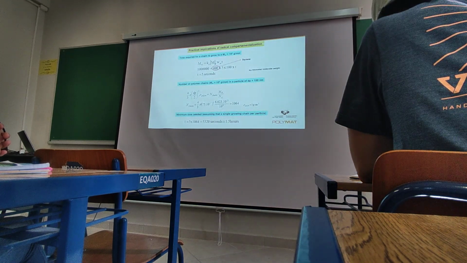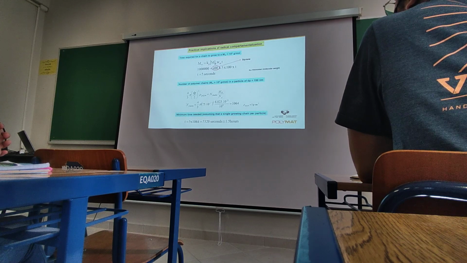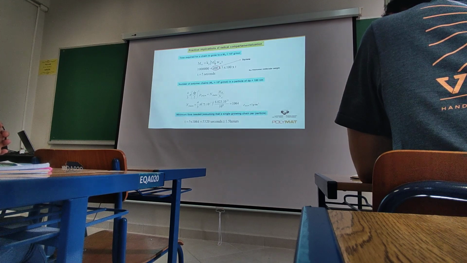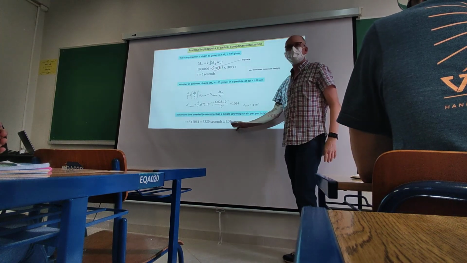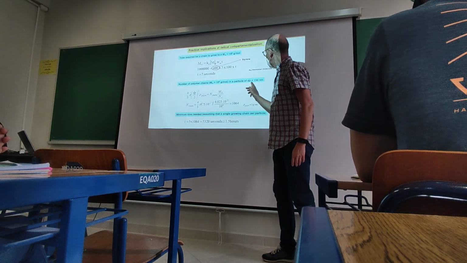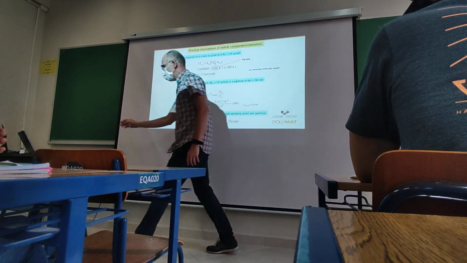So you have converted. But in emulsion polymerization, because of the radical compartmentalization and the higher radical concentration, we have much less termination. And this is the reason. You avoid termination of the radicals because you have the radicals in separated particles. You run at this speed, and this with particles of 150 nanometers.